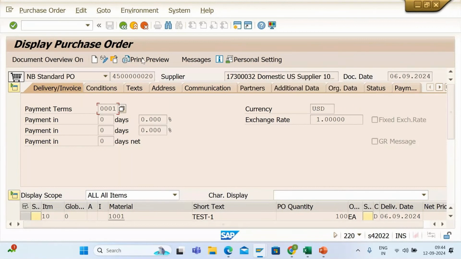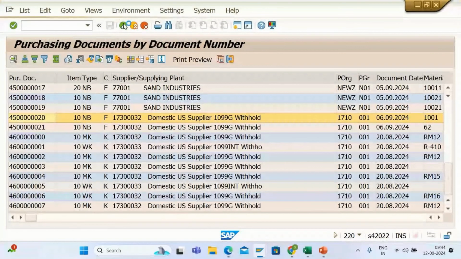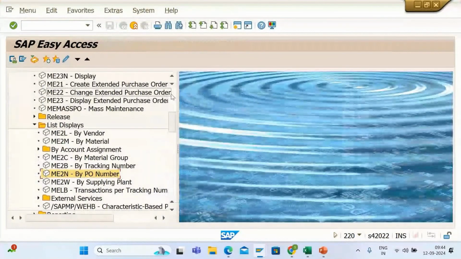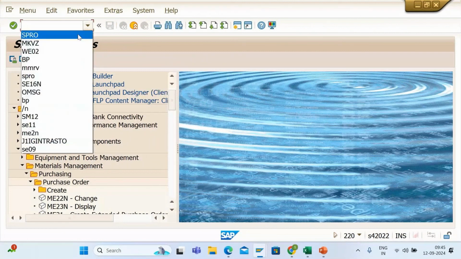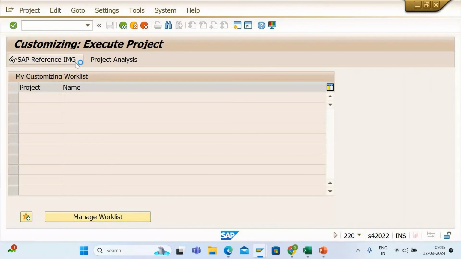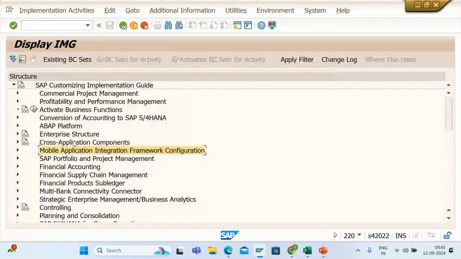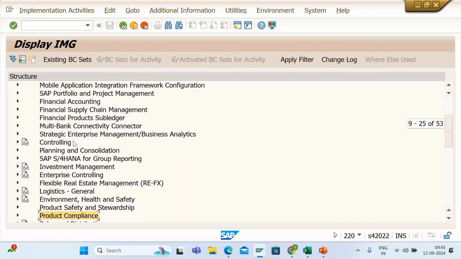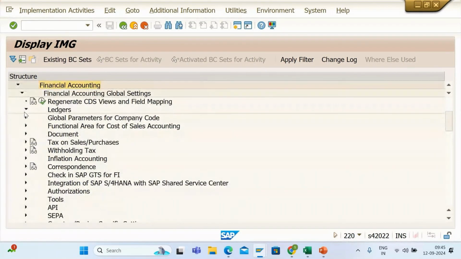Not only the transactional data, the backend configuration screens also will be available in English. If I go to the backend configuration screen, you can see there are a lot of backend configurations here, which we will be doing as a part of our course duration. All these backend configurations are also available in English here.